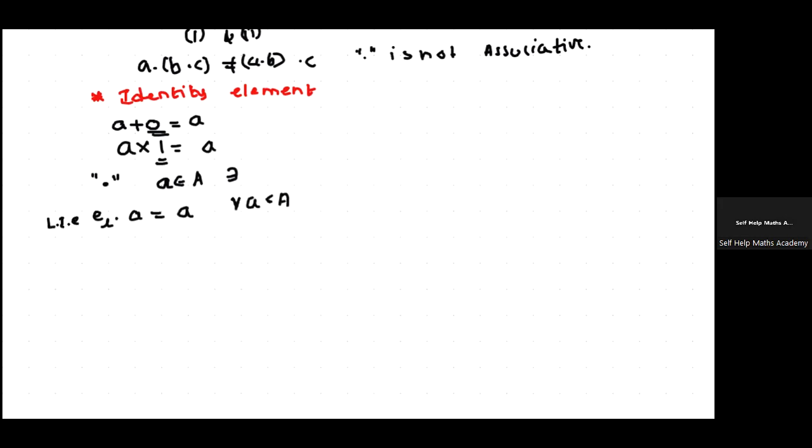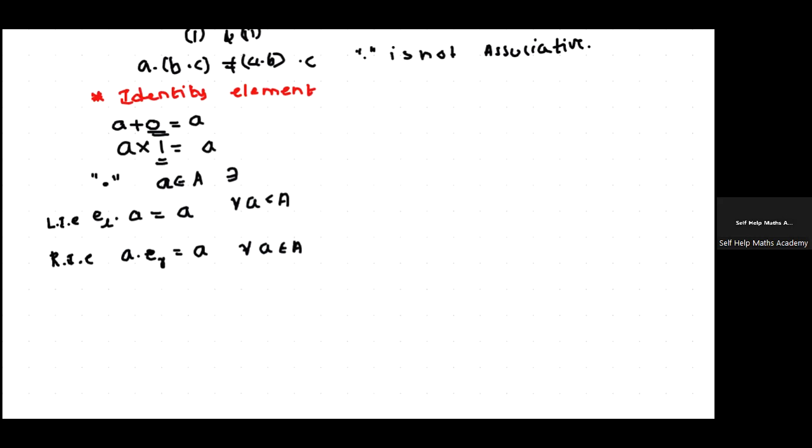Similarly, for the right identity element, I take any element A belongs to A. If I do the binary operation with this from the right-hand side, I'll get the original element, that is A dot E_R equals A. This is true again for all A belongs to A. If that is the case, we call E_L the left identity element, E_R the right identity element.